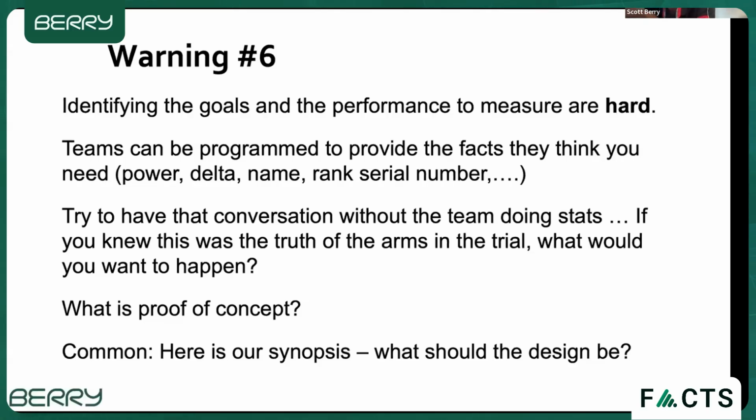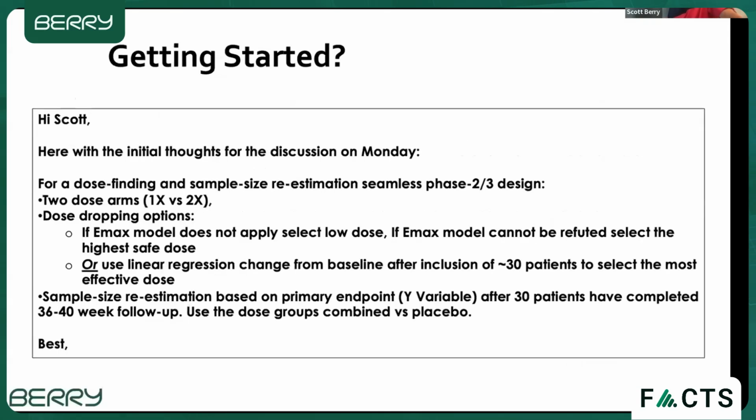That's something you iterate as part of this as well. You won't have all the right things the first time. They'll say, oh, wait, can you show me X or can you show me Y within that? And you may not have it, but the next round you're able to do that. And if somebody comes and says, oh, here's our synopsis, design an adaptive trial, it's sort of like that old thing of how's your spouse? Well, compared to what? I don't know. Every design's a good design, but does this meet your goals and all that? That's a really hard part of it. And that's what takes time to do it.